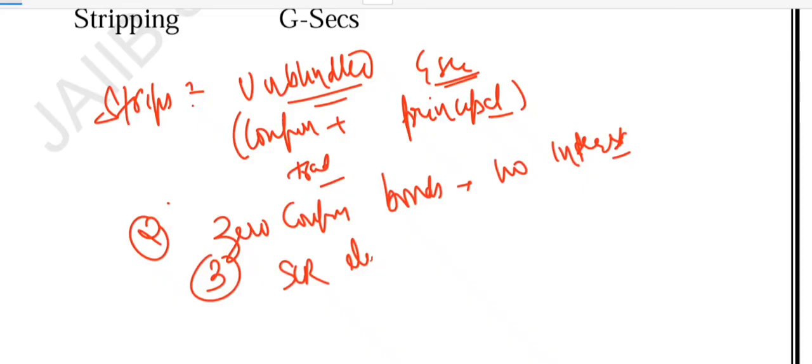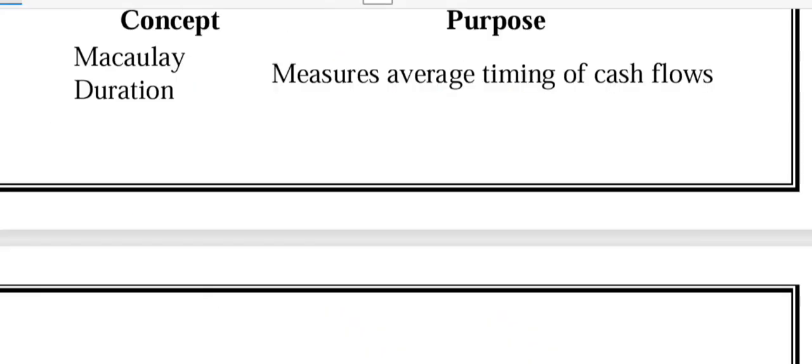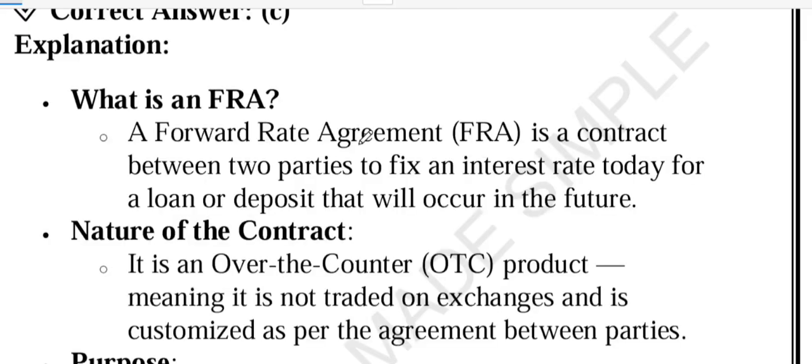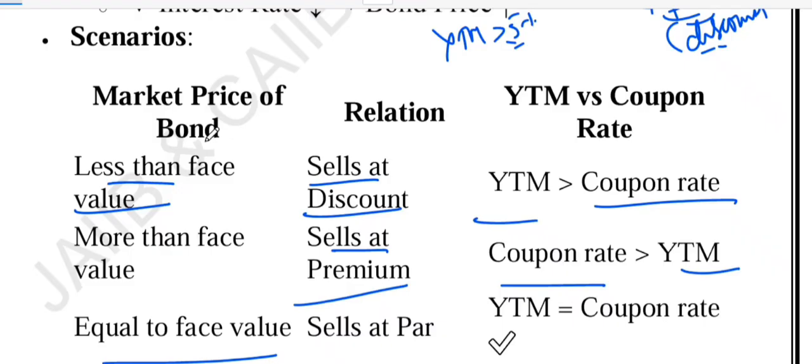So friends, before ending our lecture, let's summarize what we have covered so far, because revision is a must. We go through these questions to have conceptual clarity. First, we started with the bond and YTM relationship. I told you that if interest rates increase, bond prices decrease; if interest rates decrease, bond prices increase. And one more point: if the market price of a bond is less than face value, then YTM exceeds the coupon rate, and vice versa.